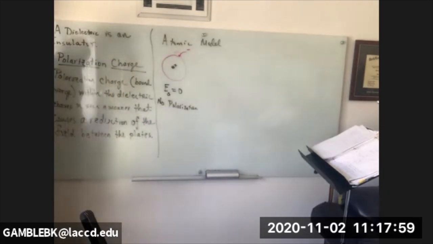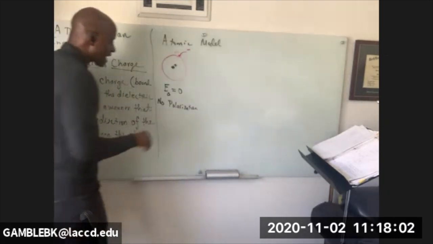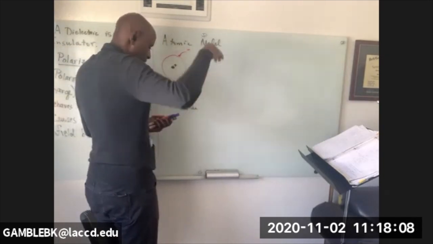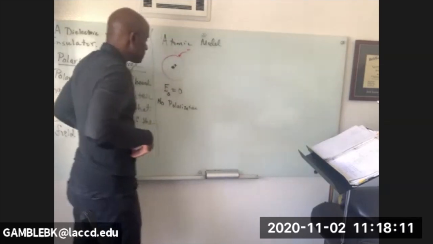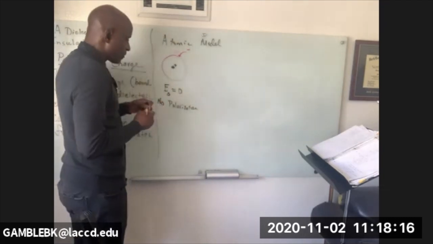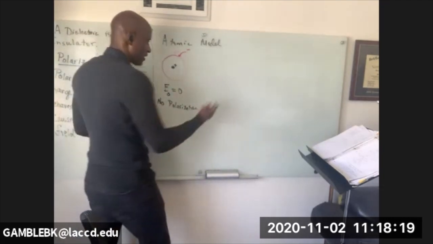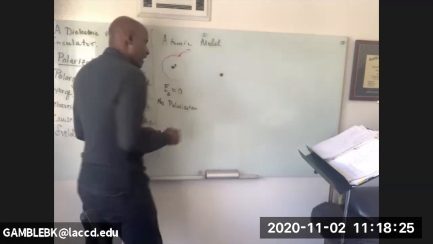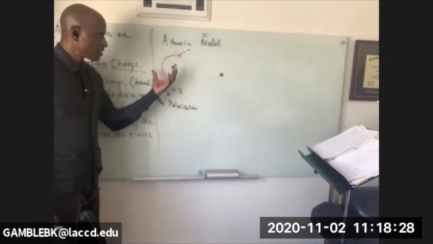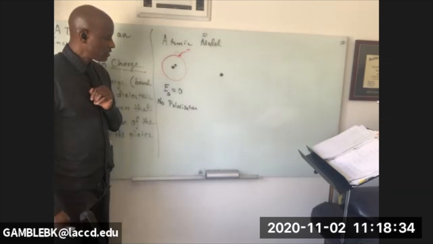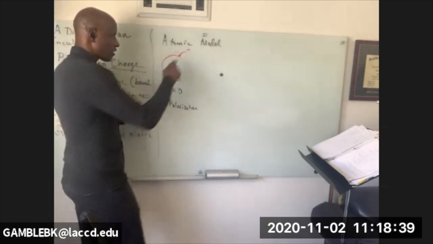Okay. But now let me take that atom and place it where there's an external electric field, i.e. take the dielectric and put it in between the plates. Now there's something else that happens. Remember, the atom doesn't move. It's connected like the Hooke's law to its springs, and it can't move. We talked about that. But what can shift is the average position of the bound electron, the bound charge, in fact, let me just call this E bound.